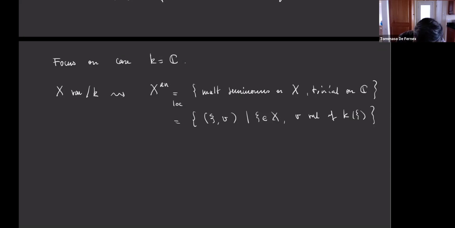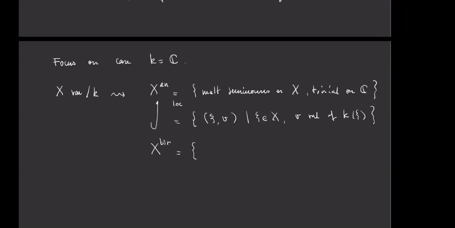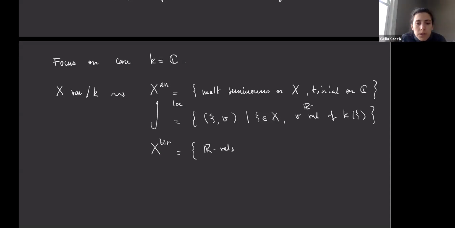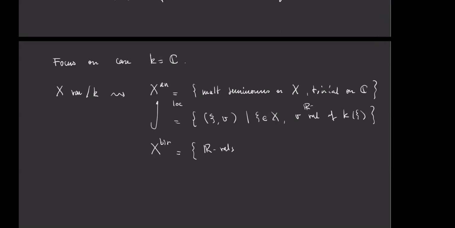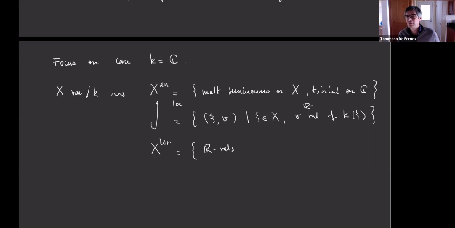So using this description, I can now focus on a subset where all the valuations are R-valued. Tommaso, there's a question in the chat. Dan is asking if the semi-norms are in O_X. Well, yeah, you do this on local rings. For an affine variety, you look at the space of semi-valuations on the ring, and then you glue them together. You wrote semi-norms on X, you meant on the ring. Yes. In my mind, I tend to think of this as valuations, and I use the language valuations on X.